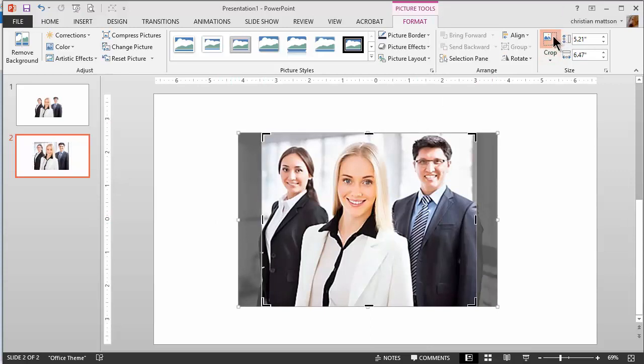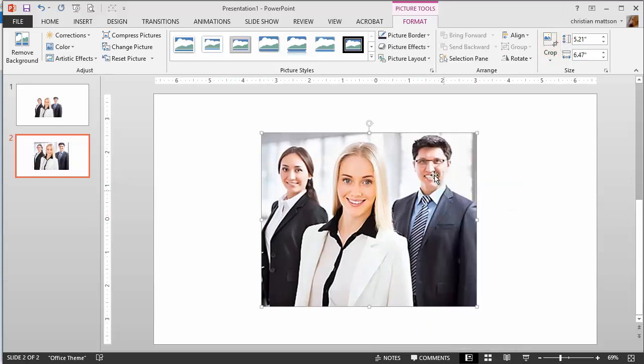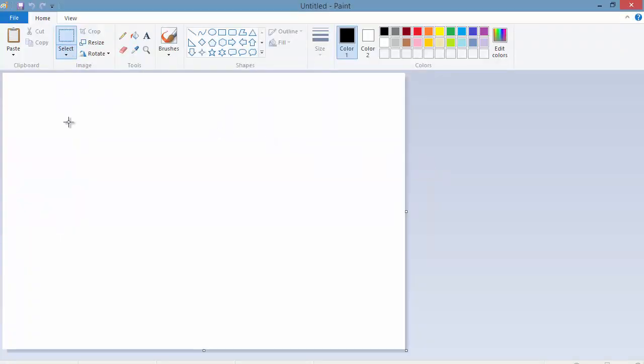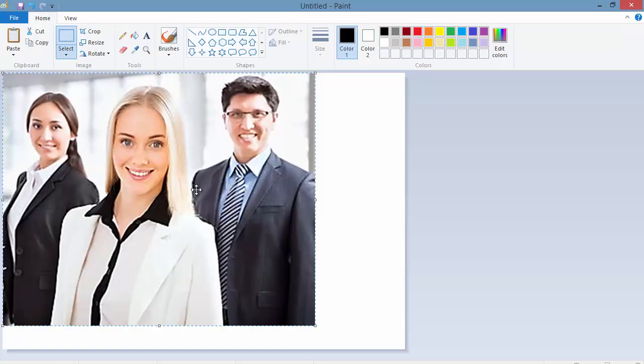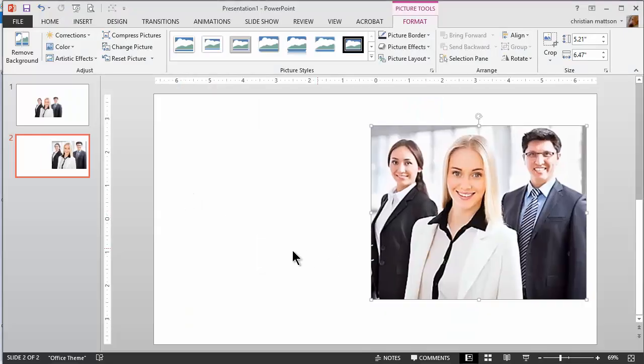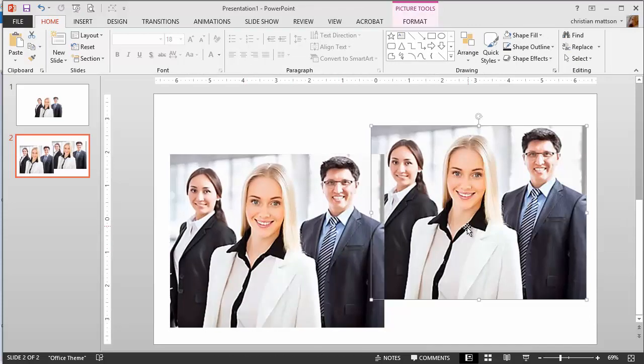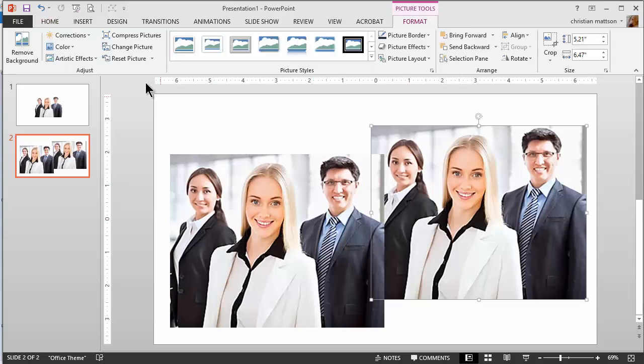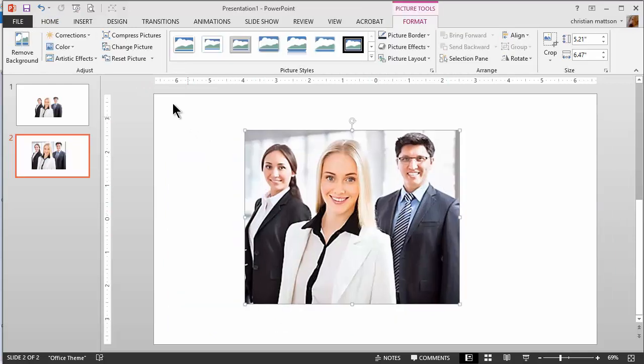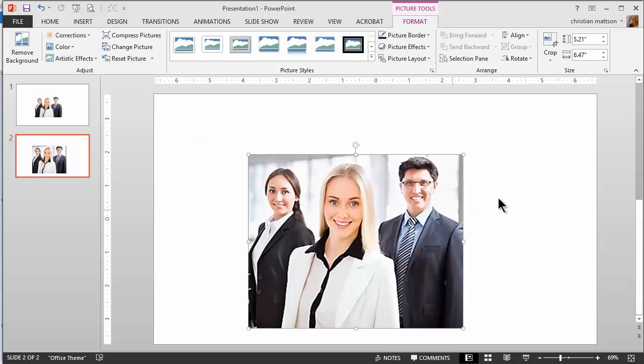pull in the sides and crop this, and then I turn right around and copy this, I open up MS Paint, and you can do this by just going to your run command and typing in MSPaint. That would be your Windows key R, and then you type in MSPaint, press enter, and it should open up. And you just do a straight paste, turn right around, right click this and copy it, move back to your PowerPoint, set this guy aside, and I'll do a Control V, and I just paste the same image back in. However, with the original, I could always come back out and reset the picture and the size, whereas this one that I just brought in from MS Paint, even if I come out and reset it, it doesn't come back. So the stuff is gone for good.